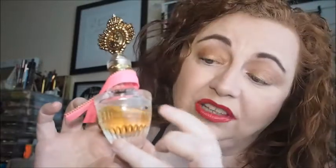Perfumes, I was using this Britney Spears Circus Fantasy perfume, and that's gone now, so I have rolled another perfume into the collection, which is this Juicy Couture one. It was practically full, I would say, when I started using it, and now it's down to here. I'm going to have to mark it so that for next month we can see how much I've used. I'm sure it was about up to there when I started using it, and I've only been using it about 2 weeks.